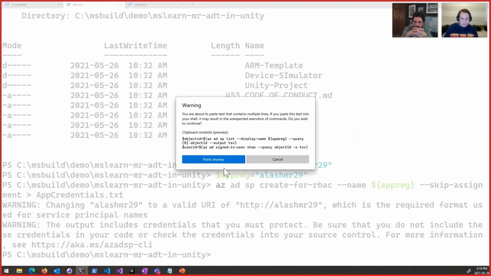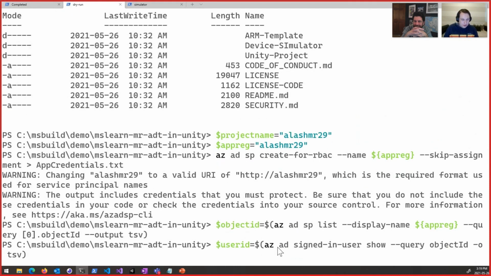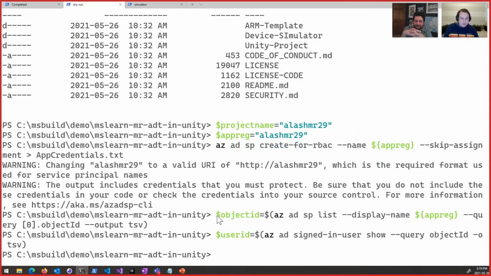Okay, so once we've done that, these two commands look scary, but don't worry too much about them, I promise. What are these magical spells you're putting in here, or you're not going to tell me? These commands, so the ARM template wants object IDs as the inputs to create those RBAC, to assign those permissions. Okay, so retrieving them before we do so. So you can see here one for the object ID, which is the application registration we just built, and then one here is for the user, because I need access to be able to view digital twins as well. If I want to go in without the HoloLens and take a look, this gives me access as well, or at least it will give me when I run the command.